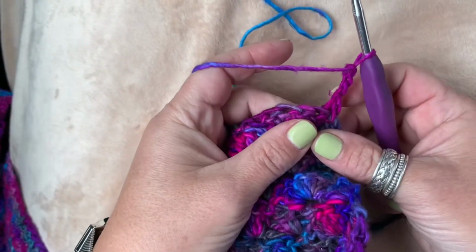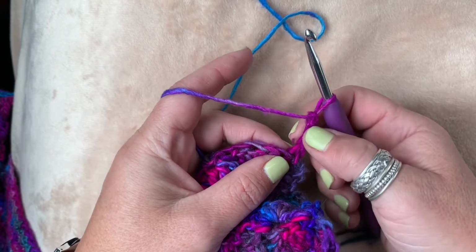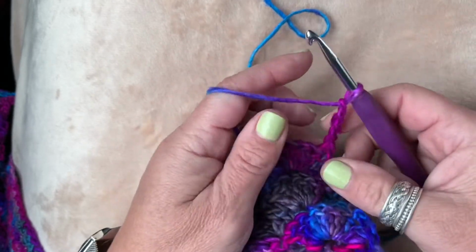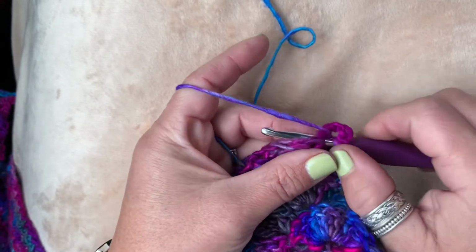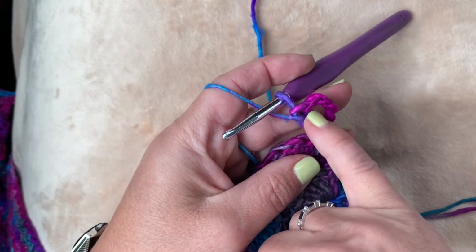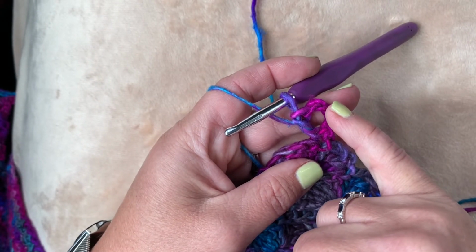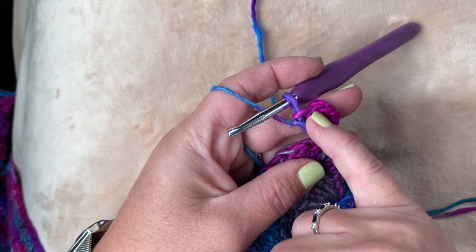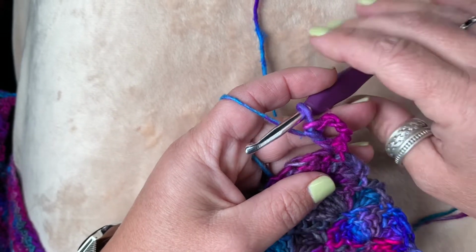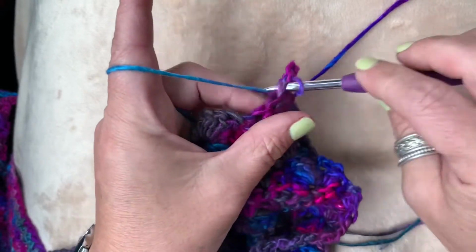So normally I would be doing 3 double crochets, and for the middle double crochet, I'm actually going to do just a chain, and then do technically our 3rd double crochet, so it leaves it a little more open in there. So you're going to do your normal chain 3, and then for the middle one, just do 1 chain. You're going to skip it, and then for the 3rd double crochet, you just do a normal double crochet, and then in the top of the shell, we would normally do a single crochet.